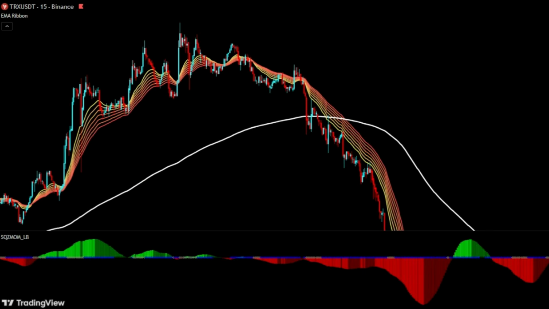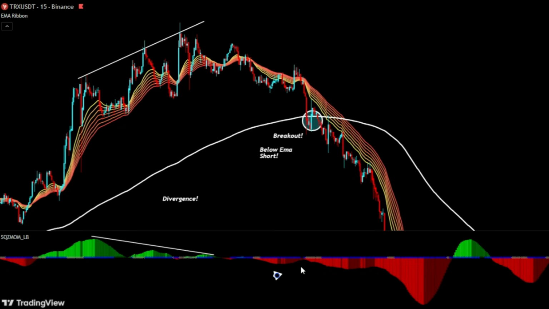Now let's move on to our final example, which focuses on a potential short setup. In this chart, we can clearly see a divergence forming between price and the indicator. As the setup develops, since this longer-term EMA is often used as a trend filter, some traders may interpret a move below it as a sign that the broader market direction is becoming more bearish.